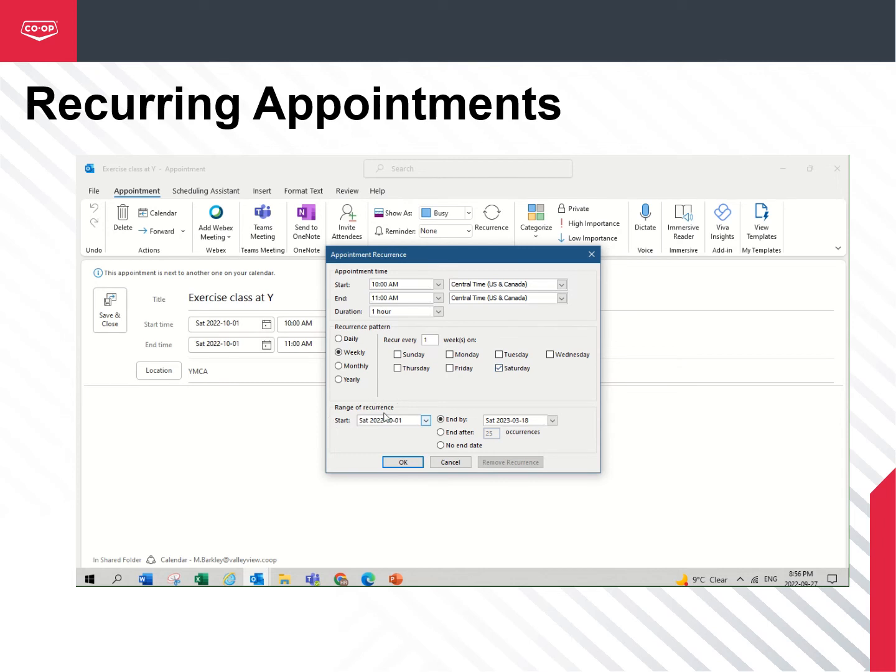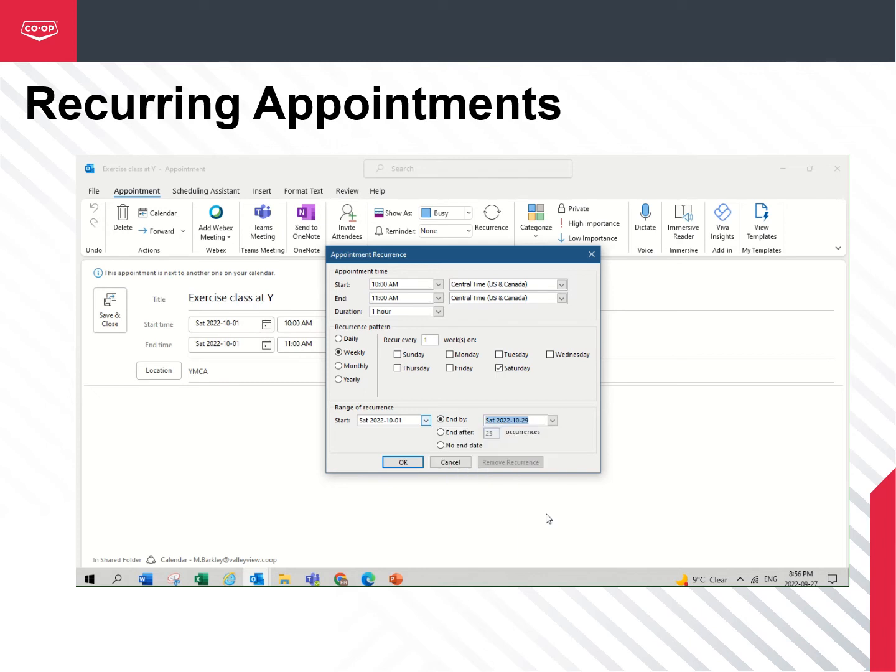And then you can see that there's a range of dates that I can pick. So let's say that this is something that's only happening for a month's time. So it's only happening during the month of October. So you can see it starts on October 1st, and I'm going to want to end it on, I'm assuming, October 29th. And so that would be the month of October.